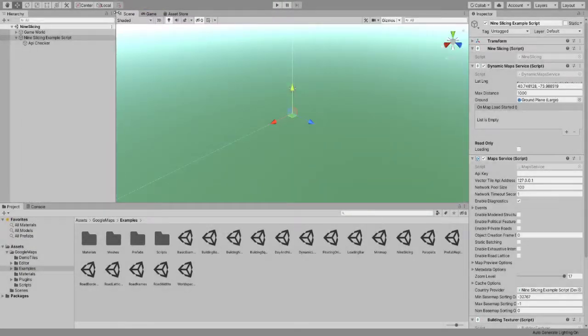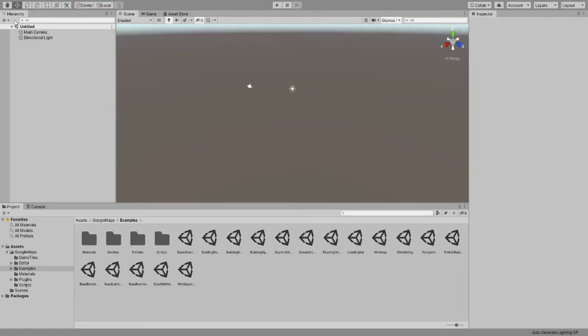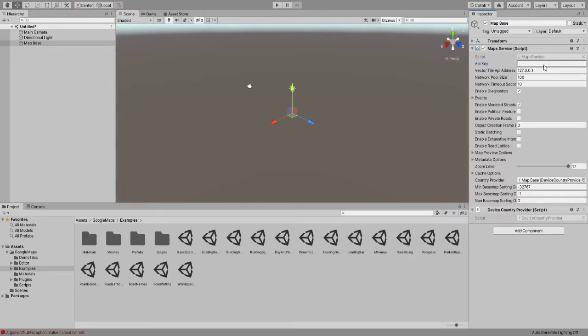So then I start thinking, all right, let's go to the website. Let's follow the instructions for getting started. I've done it so many times, I don't even have to look. You create an empty game object that you call map base, and then you add to that a component called map service. Then you put your API key up here, which I guess I'll do, just to follow and show you guys what I'm dealing with out here. But I'm not going to show you my API key. No offense, folks of Reddit. I appreciate your help, but I don't need any extra help. You know what I'm saying?